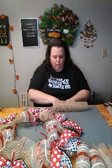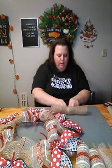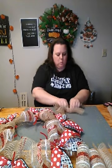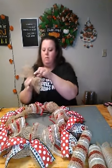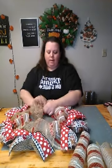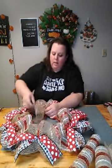All right, so we're going to go back around the top, now with our mesh. So I'm going to find the center. I'm going to gather it up by walking my fingers up. This is also a flimsier mesh. This plain burlappy one is, but that's fine too. So drop it right into the tie. I'm gonna tie it twice.